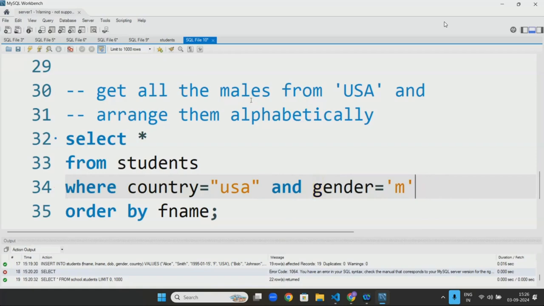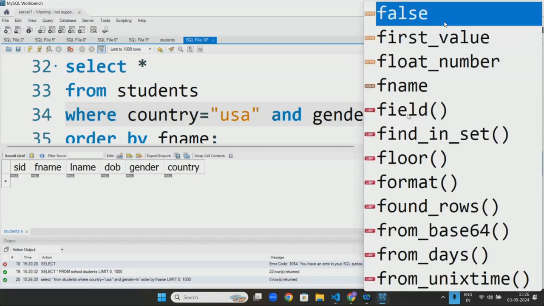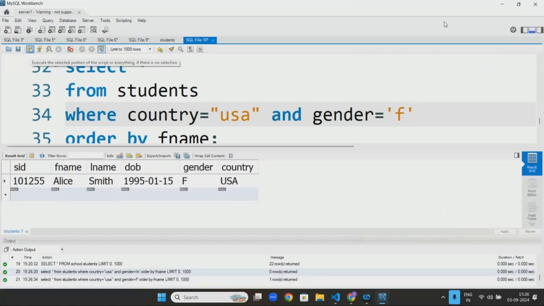Let's write it. Let's click on it. Okay. So there are no males only. Only one female is there in USA. Okay.